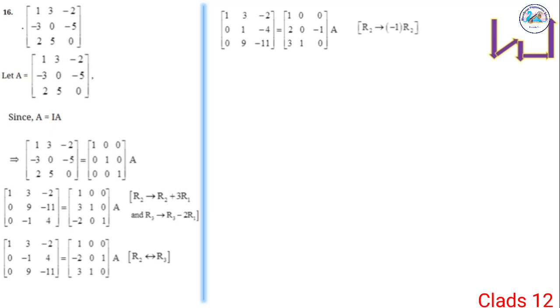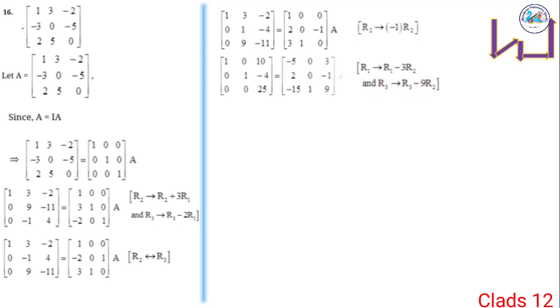Now coming out of this box, we are not following this box now. I am going to make this 3 as 0 and this 9 as 0. Then the calculation will be a little easier. For that purpose, the transformation is R1 changes to R1 minus 3 R2. Means if I subtract 3 from here, 3 minus 3 is 0. And another one is R3 changes to R3 minus 9 R2. See here 9 is there. If I subtract 9 from here, it becomes 0. This calculation I am using.